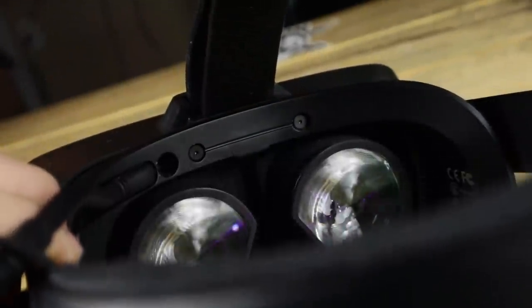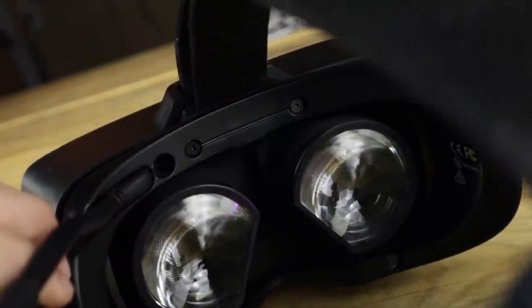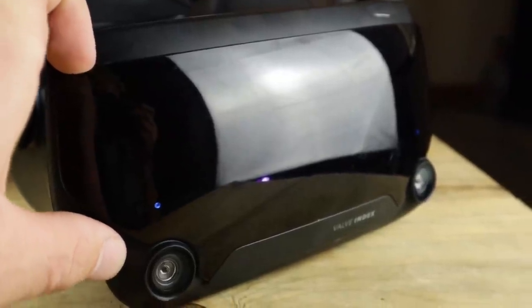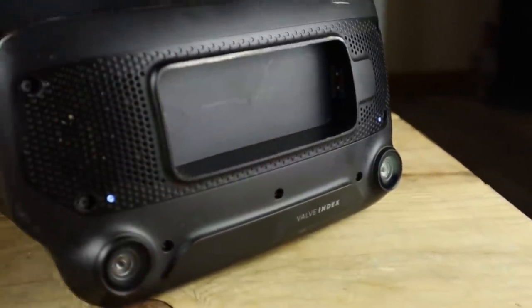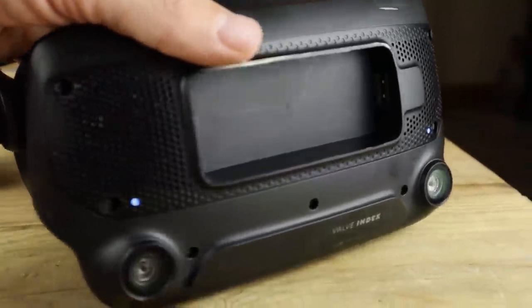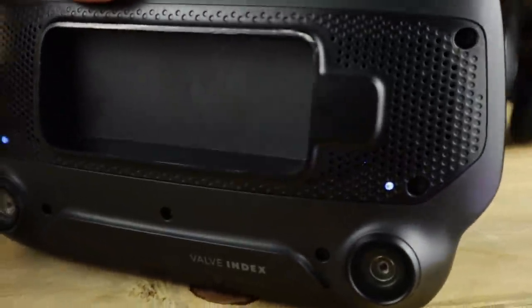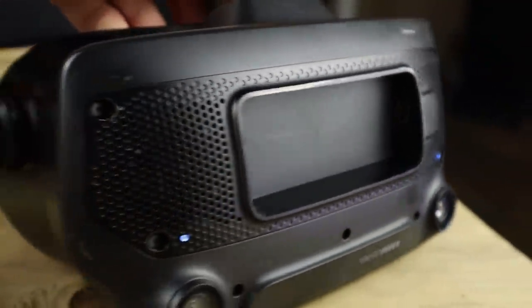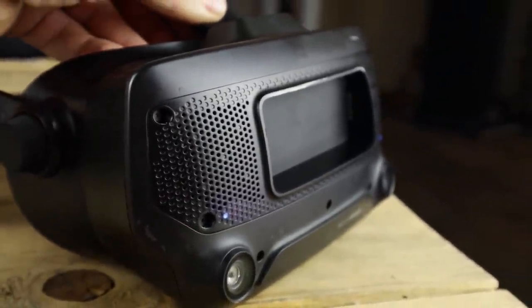I know lots of people that have had to RMA their Index for all sorts of weird problems, from base stations failing to thumbstick issues, but these are just the problems that I have personally encountered after all this time and usage. Not saying that you will necessarily, but these are just a few things that I really think that you should keep an eye out for. At the same time, I wouldn't let any of these things necessarily hold you back from buying an Index. In my honest opinion, it's still the best headset that you could buy out there as a full package.